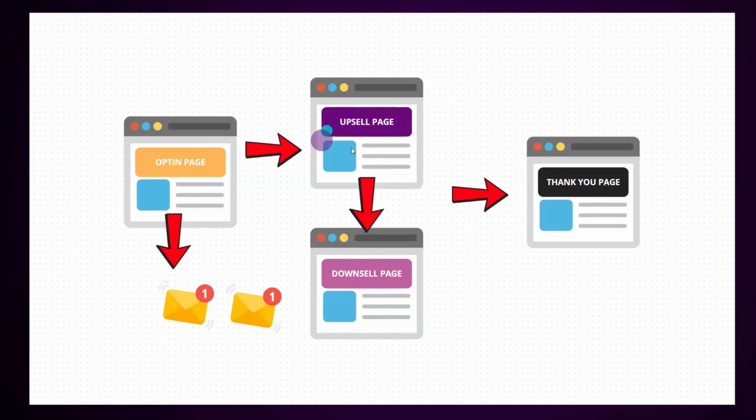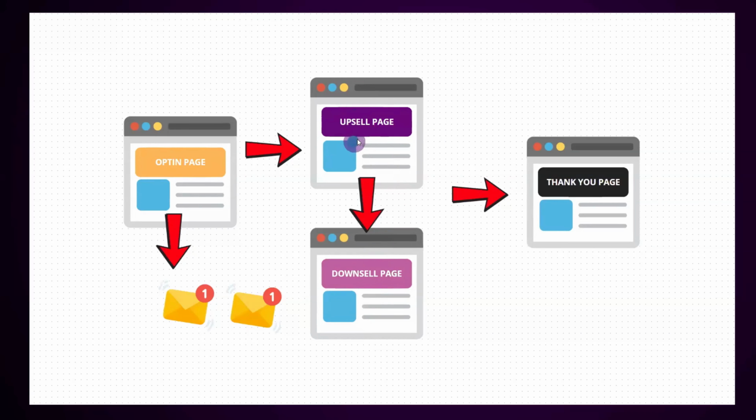Or you could offer your main offer here, like all of your tools. And then if they say no, thank you, send them to the Downsell page where maybe they'll just purchase the lower option. So if we're talking about the 3 plans that we create in our 4-hour workday strategy, it would look something like opt in for our free community. They're going to opt in and you're going to tell them, hey, get all of our tools at this particular price. Now they can either purchase that and go to the thank you page, or they could say no, thank you, and then go to the Downsell page where you will sell them a limited plan.